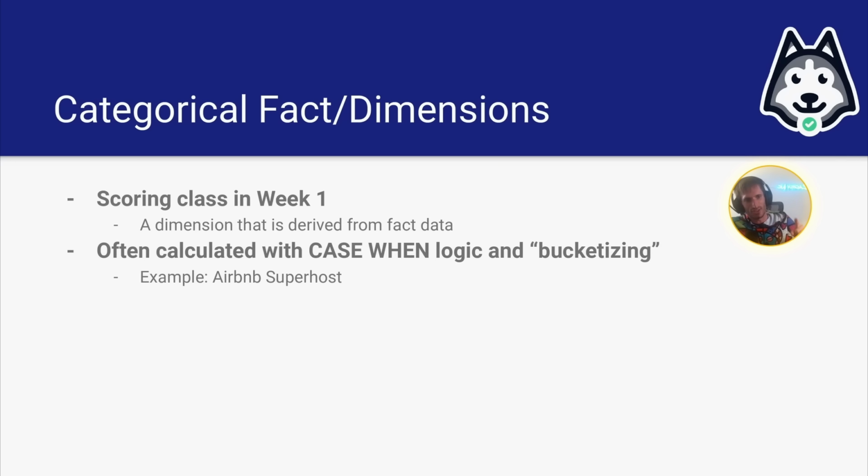You have to have a certain amount of ratings. They have to be a certain number. You have to have a certain number of bookings, right? And you have to have a certain amount of revenue or something like that. You have to look at maybe 3 or 4 columns to determine if you're a superhost at Airbnb. And so it's not always that you just bucketize based on the value of one column.